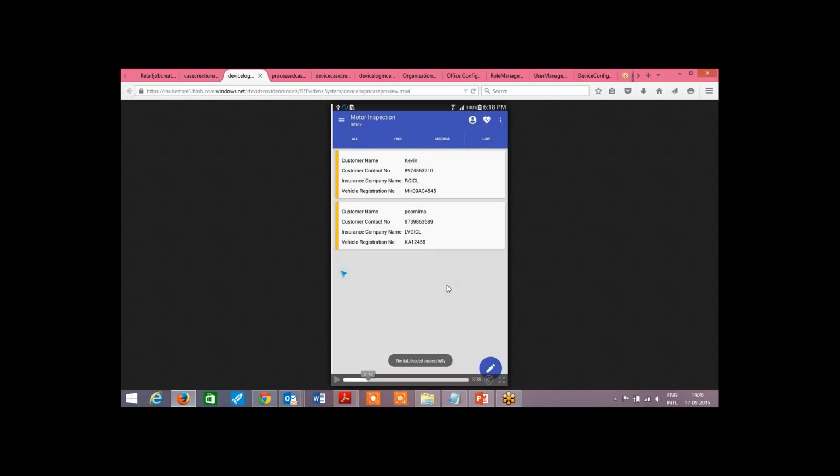So this is the inbox, which you will now define from the platform. These are the 4 parameters that, when we built it, we mentioned this is what should appear in my inbox. This is configurable. Tomorrow someone from the field says, guys, I would also benefit if you can give me the address within this inbox itself. I don't want to click this and then look at my address. I want to see the address right here in my inbox so that I can plan my day, for example, without going into my cases.